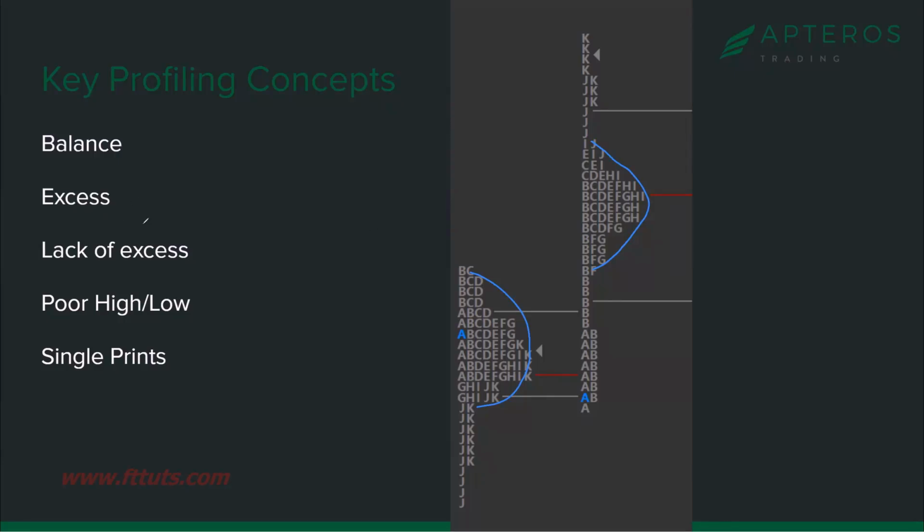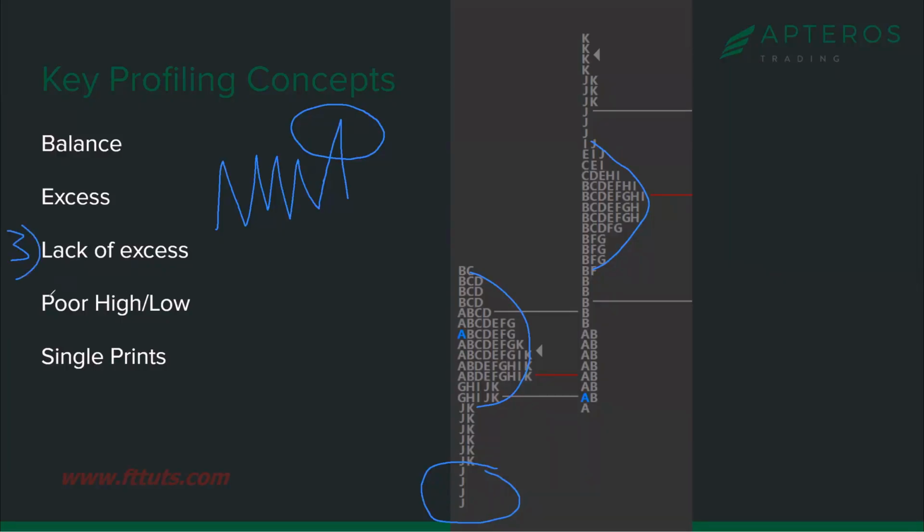Excess is the opposite of balance, really. If we were to use a price action chart, here's balance. And we might form some excess at the upper end of this balance by doing this. Market tries to break out and rapidly fails. This, my friends, is the excess. It's an area of swift rejection. We can see that in a couple different areas. It doesn't always have to be at the absolute extreme of a profile. But in this case, we have nice excess down here on this first profile.